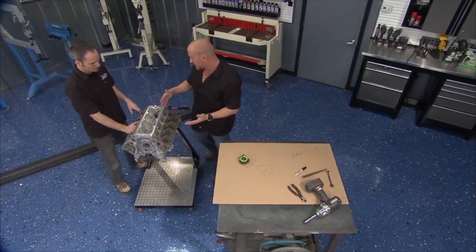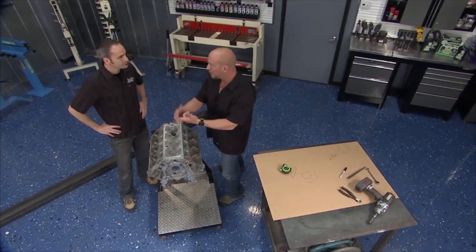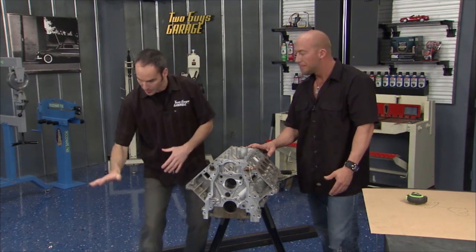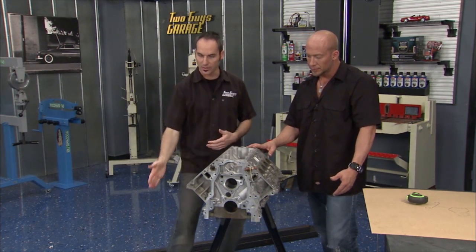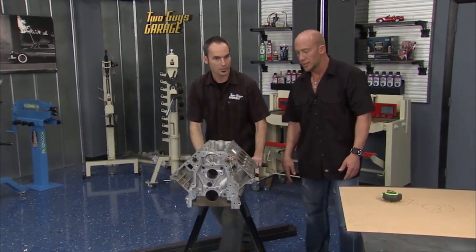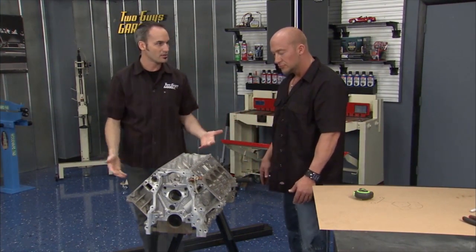All right, Kev, what do you think just for general layout? Because I know there's been so many times when I've disassembled a motor, I'm hunting for the water pump, I'm hunting for all the accessories and so forth. Yeah, it's general practice to maybe have a build cart, you know, a bunch of shelves and you can wheel it in. But I'm thinking, like you mentioned, like an envelope, so it kind of comes up and over. We build some shelves for all different stuff. We've got a big one on the top, but this guy could push right underneath, right? So everything's contained and out of the way. How's that? I like it.